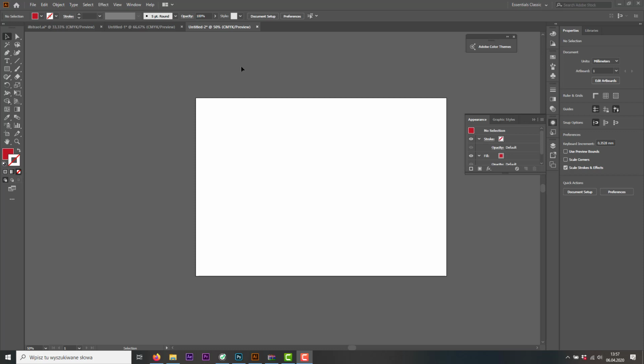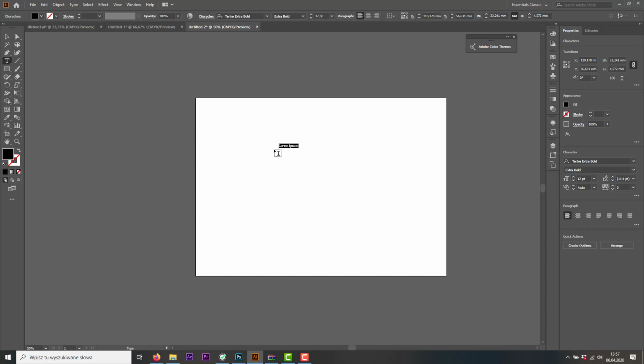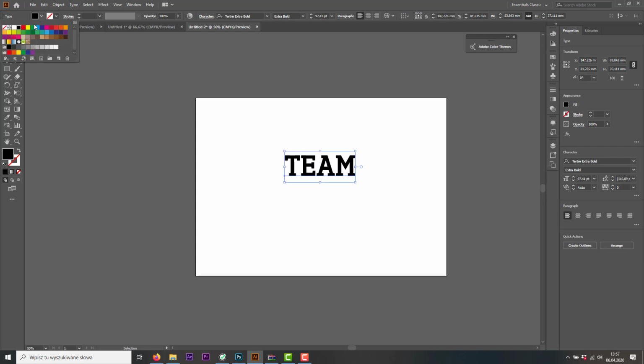Okay, so the next useful tool is the appearance tool. Let me explain by example. If we want to, let's say, create a team logo, but this kind of American university style with the stroke. So we've got our letter, let's switch the color to dark red, and let's add black.